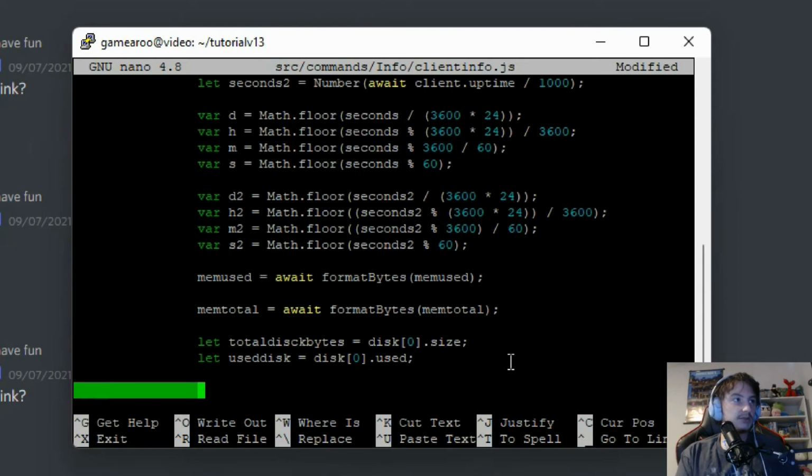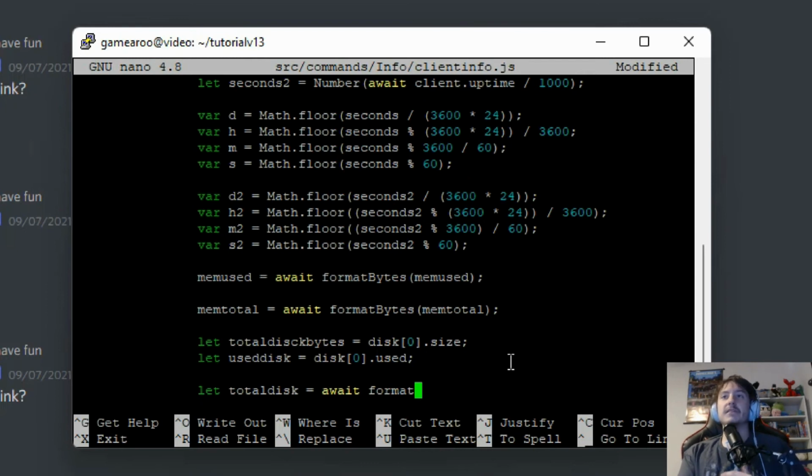So we're going to go ahead and let total disk equals to await format. It's always important to await functions that are in the main folder, and here's why. You are calling outside of the file. So anytime you call outside of the file, you're going to have to await it, because it has to go outside of the file, find the function, run that function, and give you back a return. Anyways, any function that returns information back to that variable, you should probably await anyways, because you're calling a function that's going to take a minute to run, and you don't want the code to continue and error out because it doesn't have the information it needs because the return hasn't returned.